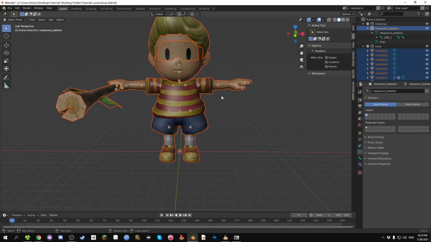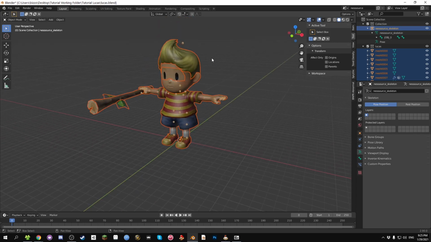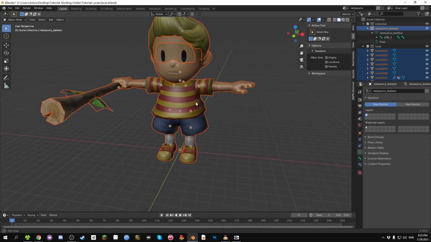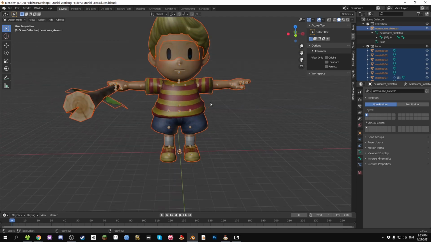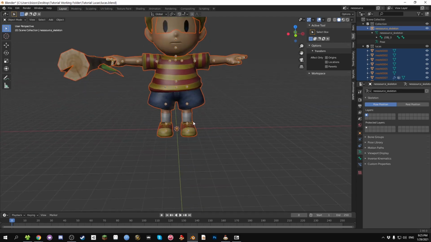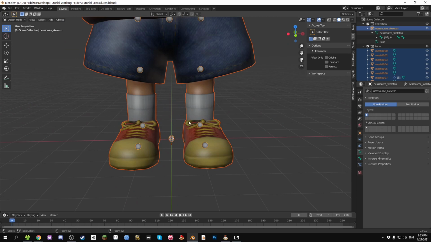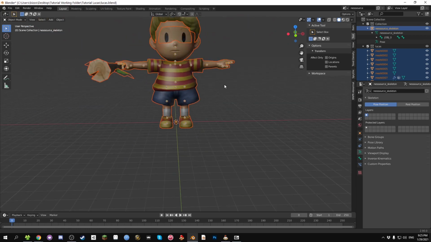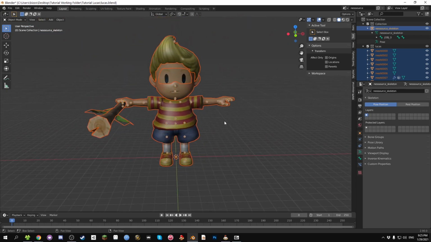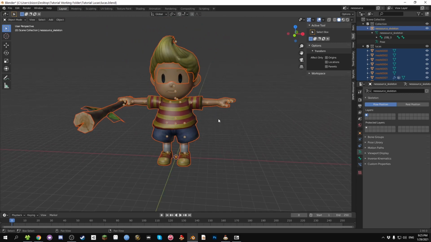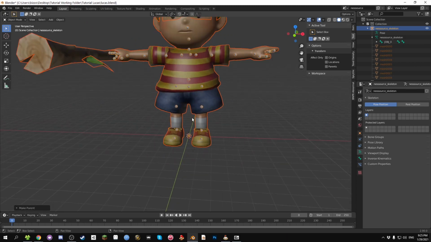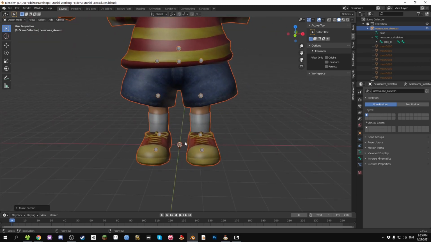If you do automatic weights, the painting is mostly done, but you're going to have to do cleanup and you have to make sure that certain bones are not used. Certain bones, like this root bone, could get weighed to the feet or the legs, but the root bone should never be used on any mesh. So if we use automatic weights, what we're going to have to do is Control P, automatic weights, and we're going to have to make sure that this root bone or any other bone is not used.